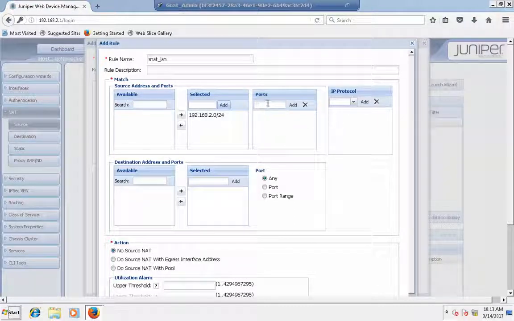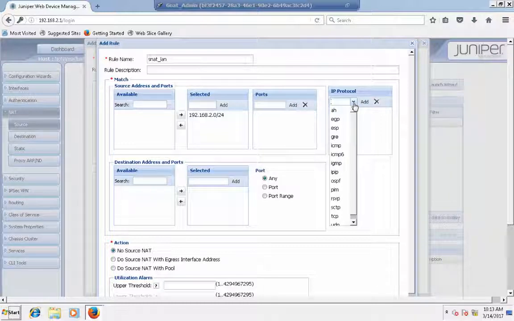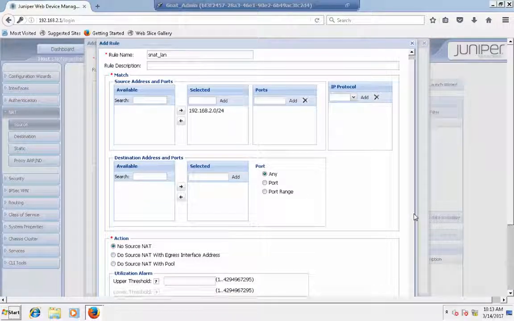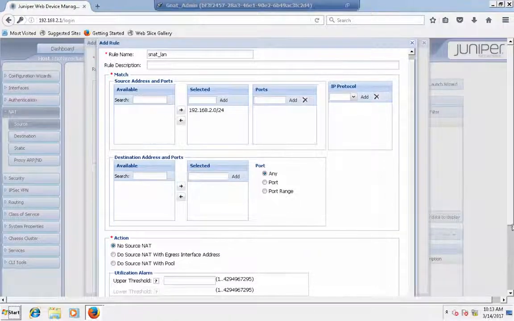Do we know the ports that stuff will be coming from? Not really. No, because what port range would be inside of here? Starts with an E. Kind of egress. We could get away with calling them egress ports. If that was an essay question on a test and I asked what the outbound ports are called, and you said egress, I'd be like, well, you're close. But it does start with an E. Ephemeral, yeah. That's where the ephemeral ports go. And so we really can't predict those. We could specify that only TCP traffic is going to be natted or something silly like that, or we could just leave this blank. Do we know the destination of where folks are going to be going on the internet? No.